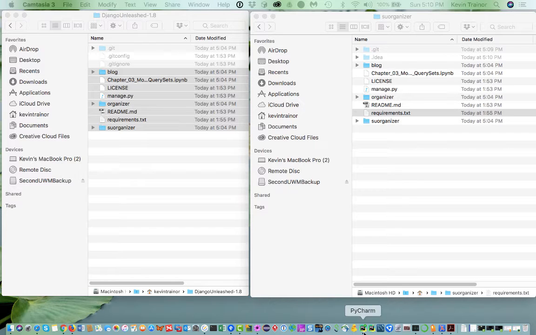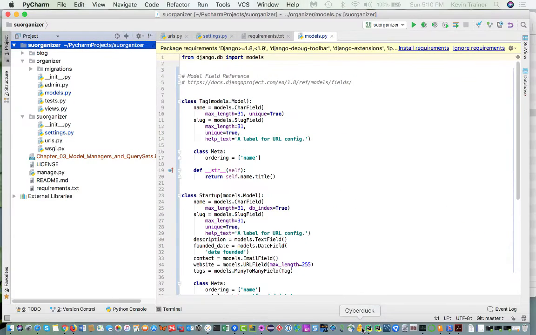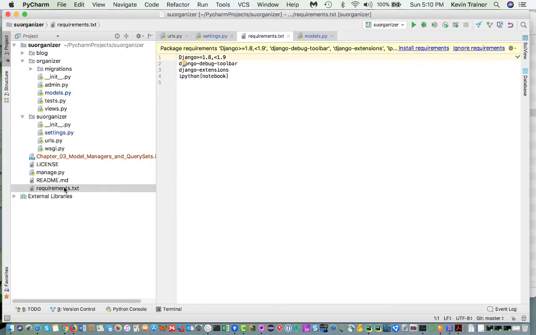So let's go take a look at the SU Organizer project in PyCharm. And one of the things you'll notice is all of a sudden we're seeing this banner bar telling us that we could install requirements. Okay, what's that mean? Well, it means that over here in our project, we now have a requirements.txt file that's been added since the last chapter.